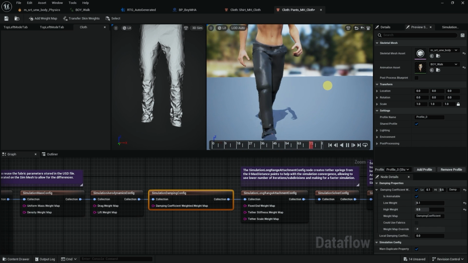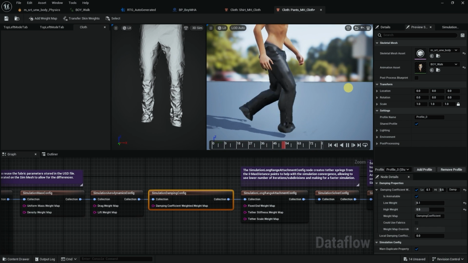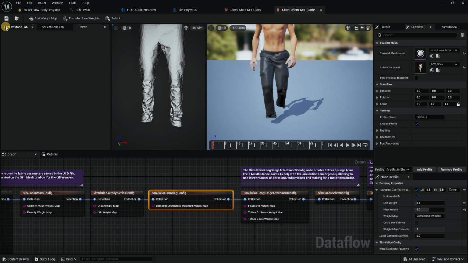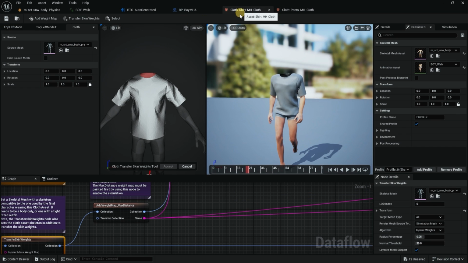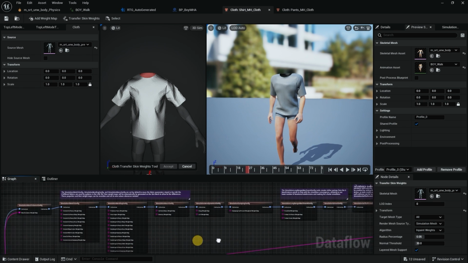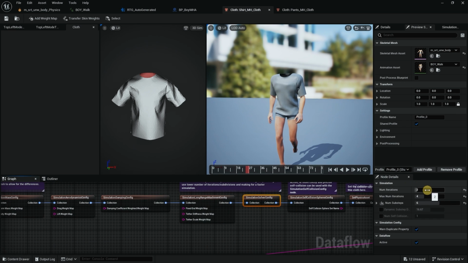Well, it would move a little bit more realistic, and it will not be as floppy. Save this for now. Let's go back to our shirt and do the same thing. So here, I'll zoom out and go all the way up here, because that's where this thing is. It's here. Let's change this to 4. Let's make it 7. Let's play it.